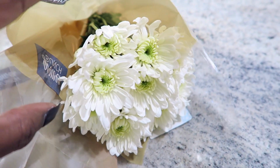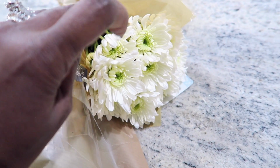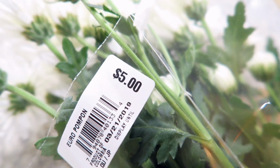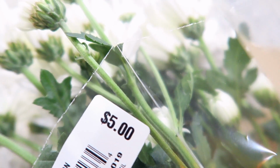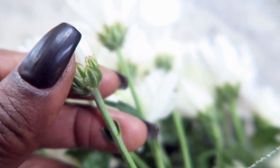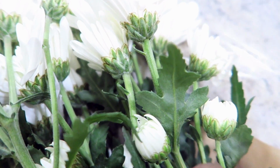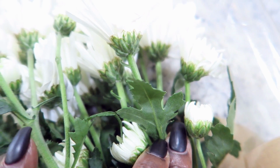Fresh flowers, guys. There are very few things out there that say welcome like fresh flowers. I picked these up at my local market, and as you can see, guys, they were very inexpensive. A little tip here, guys, is to purchase your fresh flowers that still have a few buds on them, meaning little flowers that haven't really opened up yet, that will give you a little bit more lifespan to your flowers.